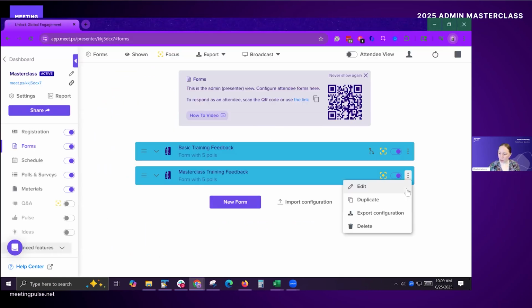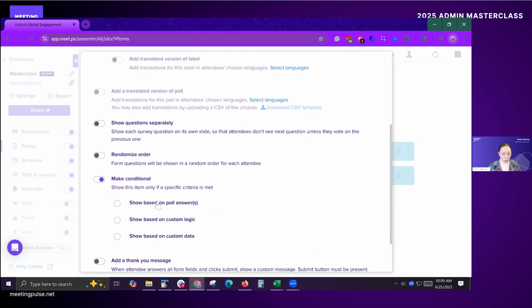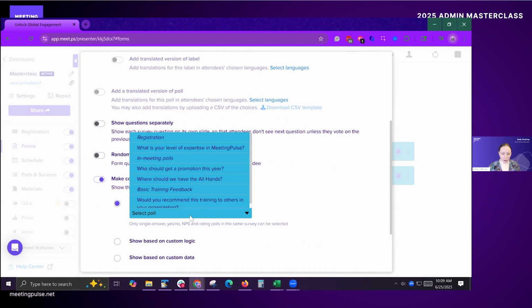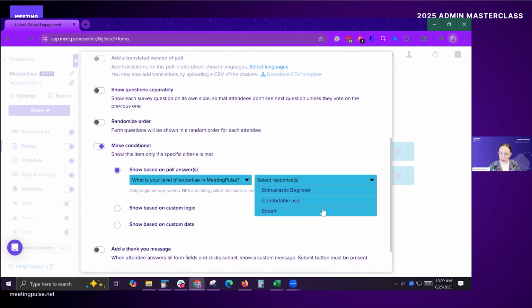Now I can do the same thing here: add a conditional, show based on poll answer, your level of expertise. And this is something that's a little bit new, which is that you can choose multiple fields for a given poll. So it doesn't have to be just one.